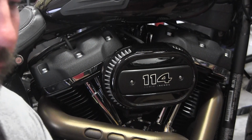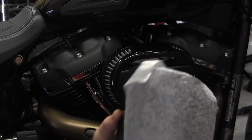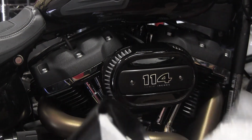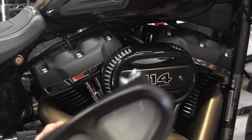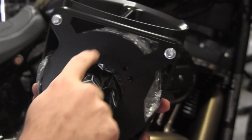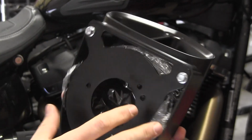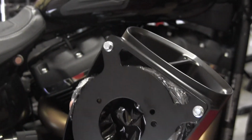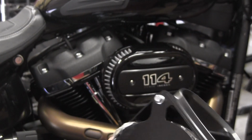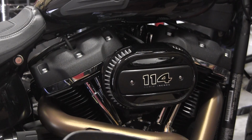We're going to work on installing the Cobra PowrFlo air cleaner. Looks pretty cool. Supposedly it's got some kind of vortex inside that spins and whirls and twirls and forces it into the motor, whatever. Could be marketing hype, could be legit. I think it looks cool.